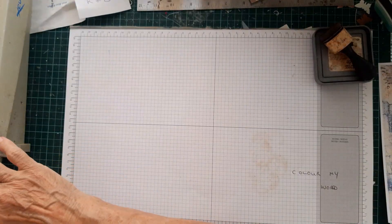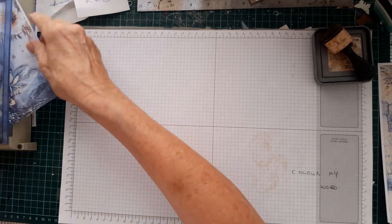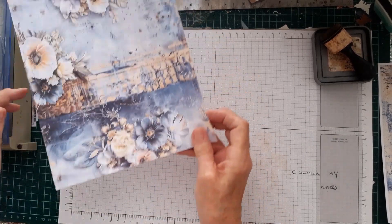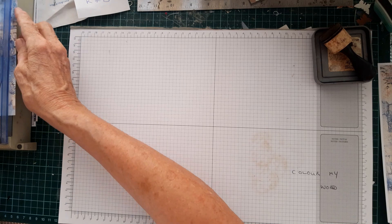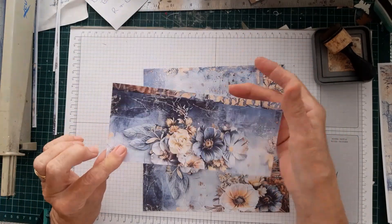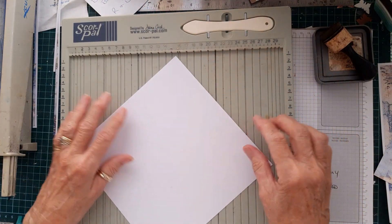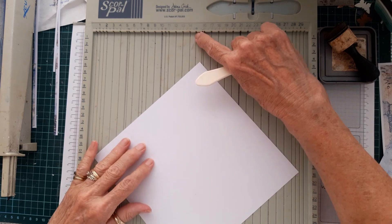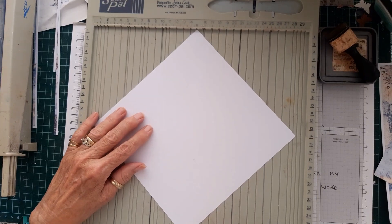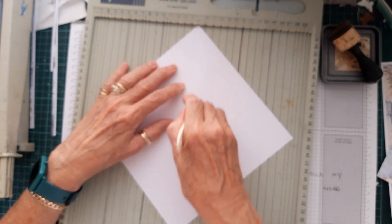I'm going to choose one of the papers. I'm just going to quickly trim all the white sides off because my printer doesn't do borderless printing. I need a square of paper, so I'm just going to measure how wide this is — it's about seven and three quarters — so I'm just going to cut that to size. You've got a little piece of paper left there. Then you need a scoring board; mine's an old Score Pal. I want a line to go from corner to corner, so I'm just lining it up with the central line and the bottom corner and just score down. And that is the only time you need the scoring board.